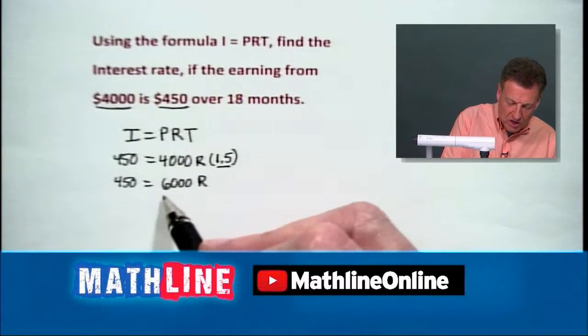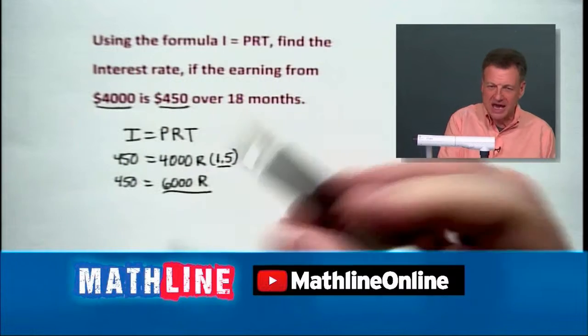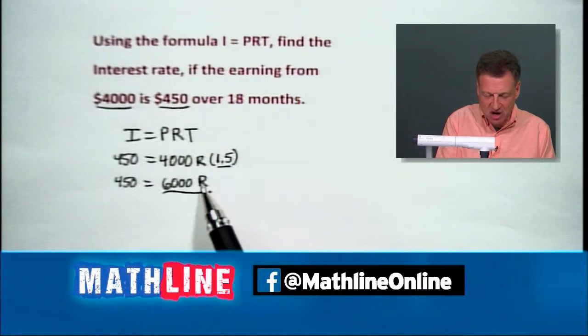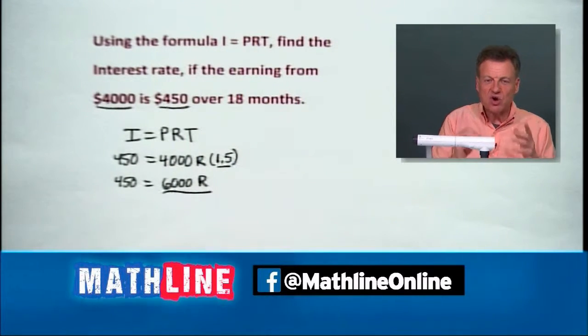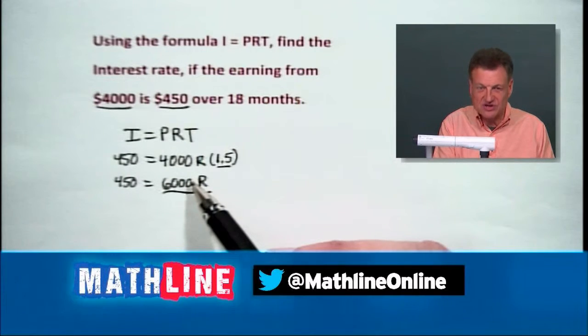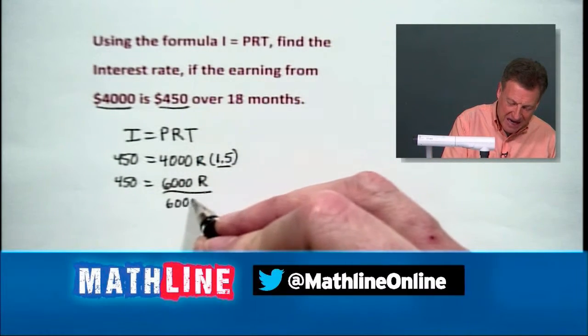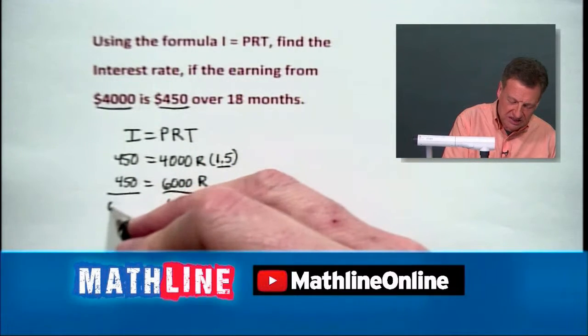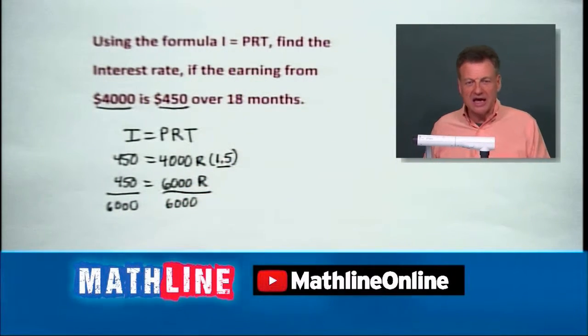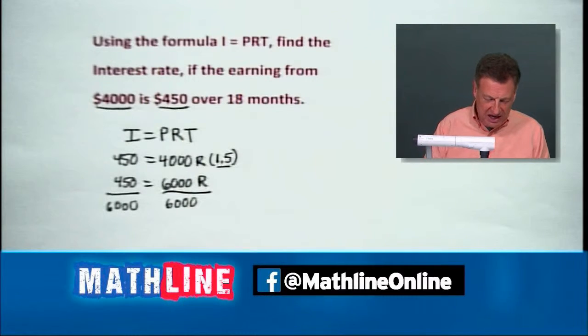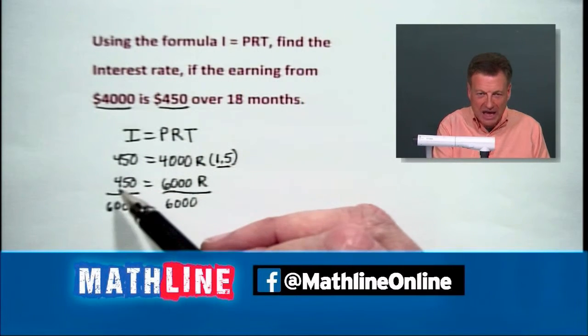Now, what we want to do is the same thing. It's multiplication, my friends. It's 6,000 times R. Over here it's got 450. So we want to unhook this multiplication. We are going to divide. And we are going to divide again. And I can go ahead and tell you right now, this thing is going to be less than 1. Anybody can see that, right?